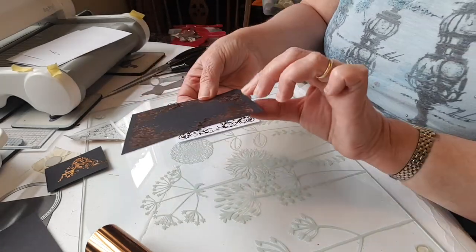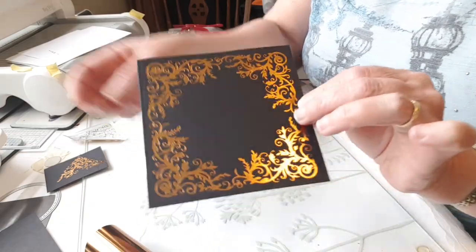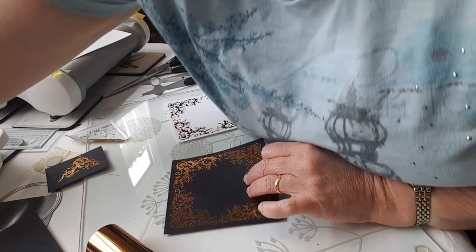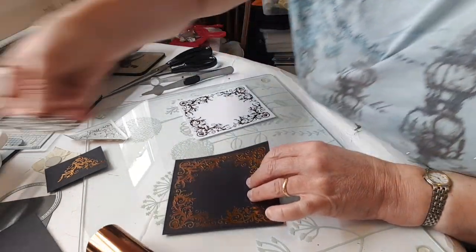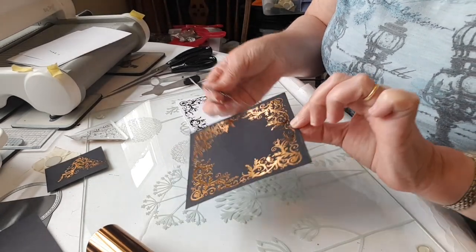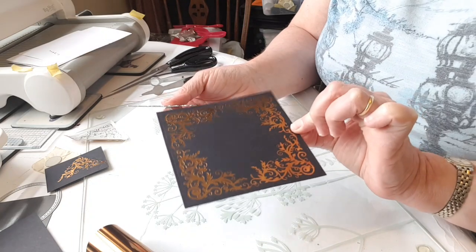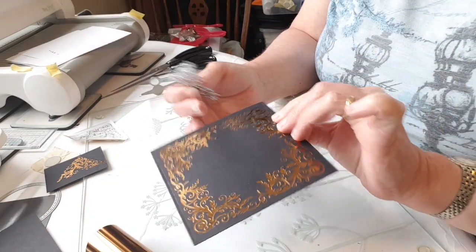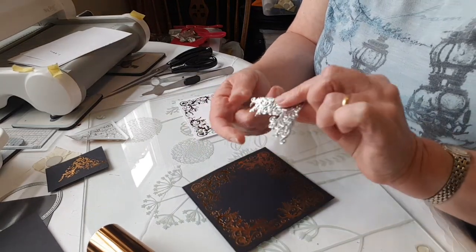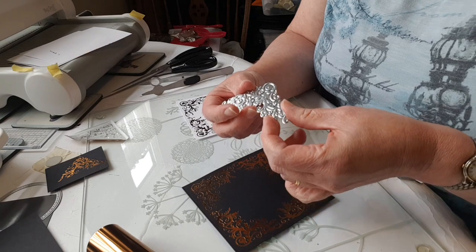Hello, so I've finished off my foiling. I've done all four corners and I've just used the one hot foil stamp. Let me just grab it, it was cooling. I've just used that hot foil stamp, set it up in the correct place for one of the corners, and then for the others, I've just rotated my card each time. So you don't end up having to keep waiting for your hot foil stamp to heat up.